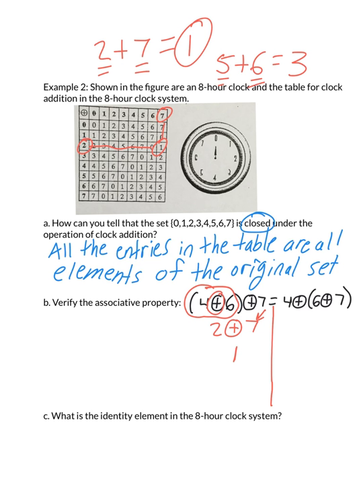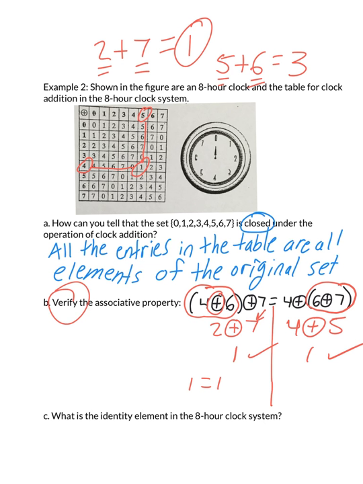We better get another answer of 1 on the right-hand side if we've done it correctly. We do parentheses first again, so now in parentheses is 6 plus 7. So 6 plus the 7 intersects at 5. Bring down the 4 and the plus symbol that are in front. Now I'm going to do 4 plus 5. So 4 plus the 5 lands me on 1 again. Yay! So I got 1 equals 1. I got the same answer on both sides, so I have verified the associative property holds true.